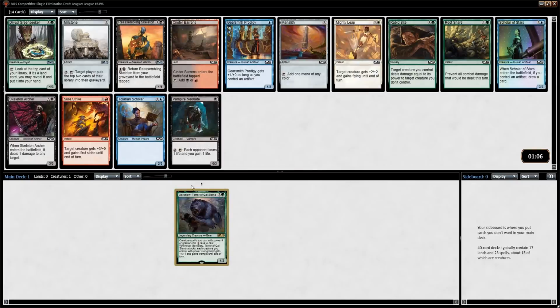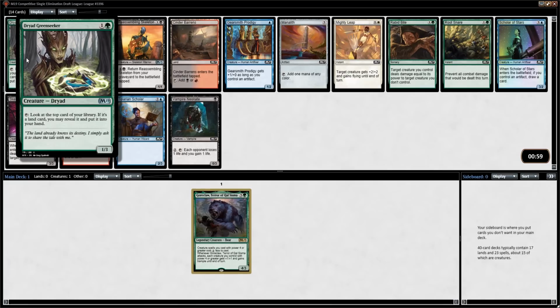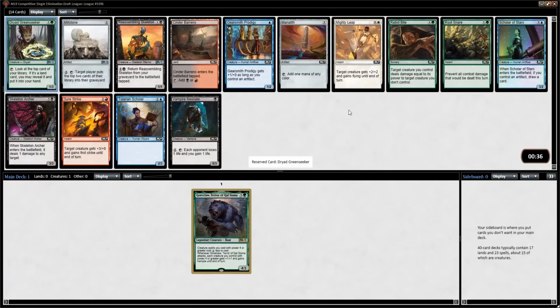Ooh, and now we have what, in my opinion, might just be the best uncommon, certainly the best 2-drop: Dryad Greenseeker. This card is amazing. I don't think I initially gave this card enough credit, but 2 mana for a 1/3 is already moderate stats in this format, where a lot of people are running 2-power creatures. But look at the top card of your library. If it's a land card, you may reveal it and put it into your hand. So 40% of the time, this is just going to be tap to draw a card, which is crazy to think about the power level on a 2-drop.